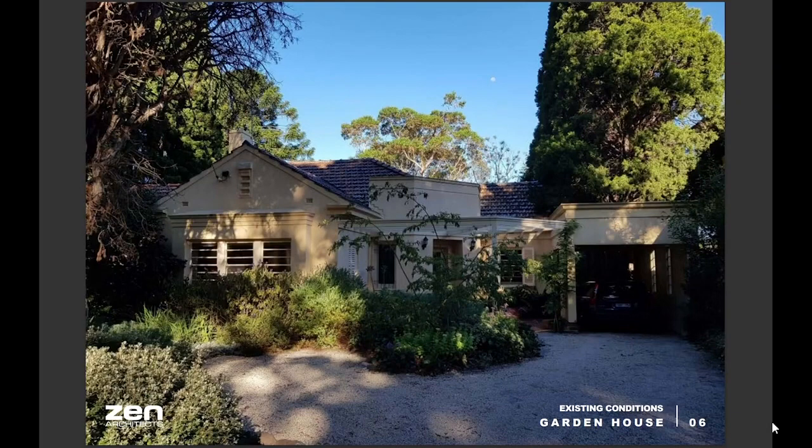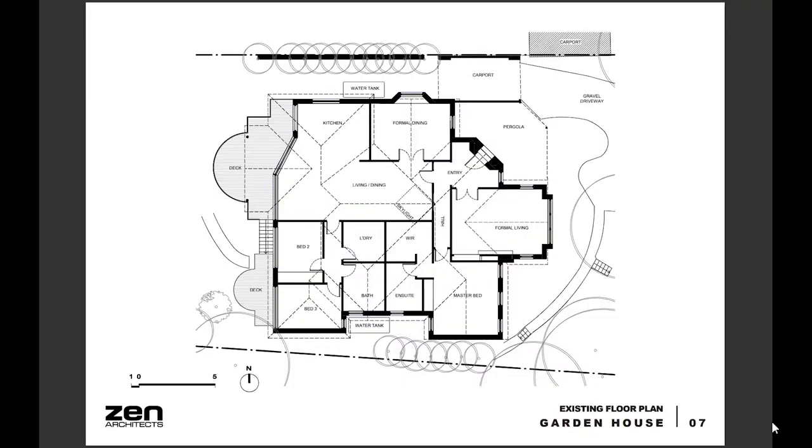The original house was erected in the mid-1930s, with multiple alterations and additions up until the 1980s. The pre-existing conditions held 3 bedrooms, 2 bathrooms, 2 living areas and a home office with a small rear terrace. It was essentially 4 rooms wide, 4 rooms deep on a single level and west facing. The rear terrace was disconnected from the garden, in part due to the slope of the land falling away to the rear and in part due to the high balustrades and low roof over.